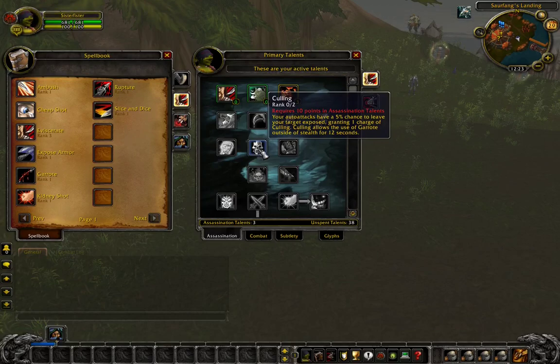Culling. This is a new talent that allows your auto attacks to have a chance to leave the target exposed, giving you a stack of Culling. Culling allows you to use Garrote without being in stealth for 12 seconds. This is great because when you build Assassination, one of your primary things that you like to build is bleeds. And being able to occasionally reapply your Garrote means that you're applying more bleed damage. And it fits really good into this class fantasy of bleeding the enemy out and making sure your poisons really murder them, basically.